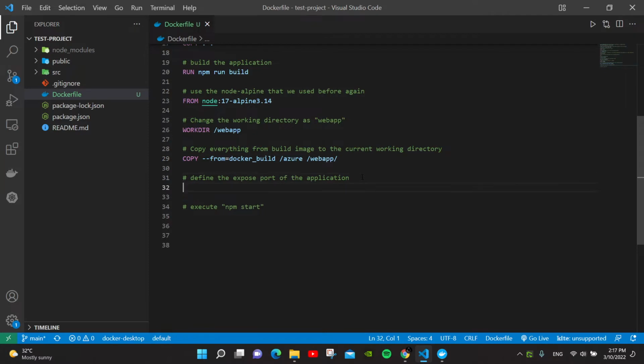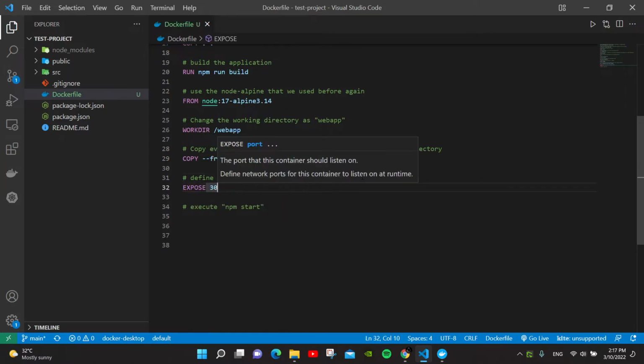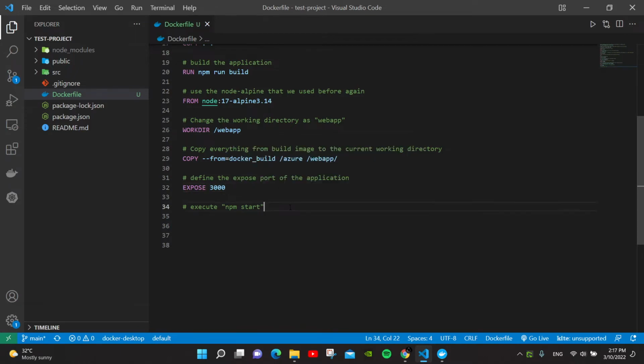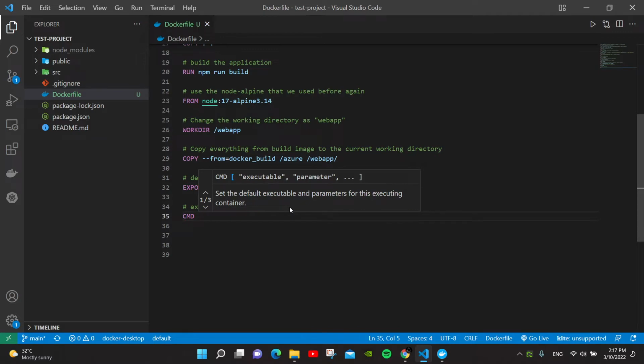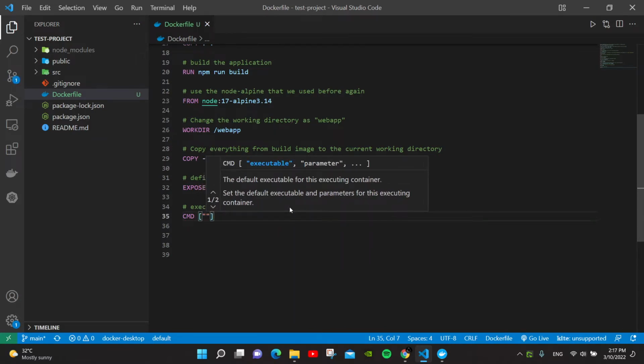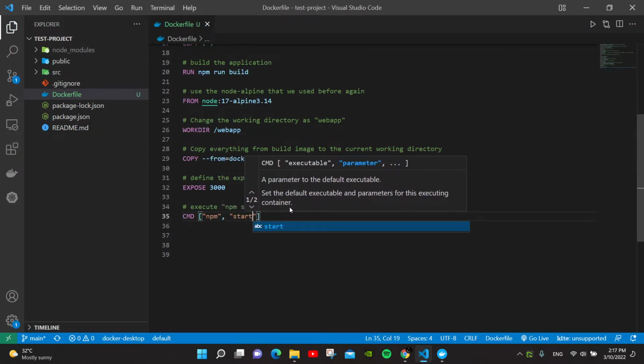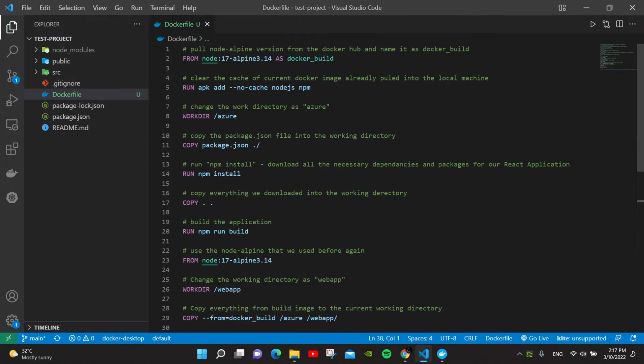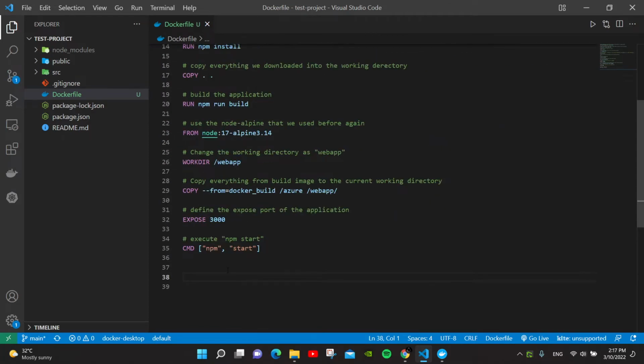Then I'm going to expose the port. The port is 3000 as I mentioned before, and then I can use the npm start command to start my application. So our Dockerfile is already created now.